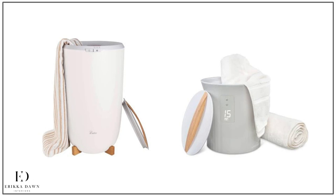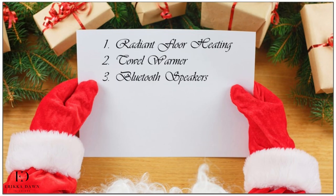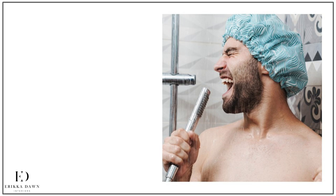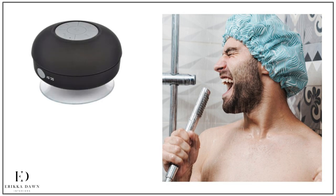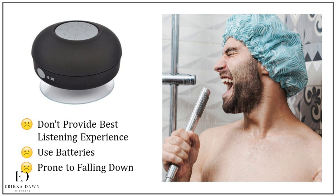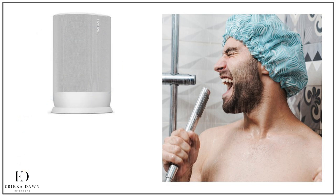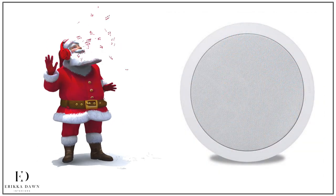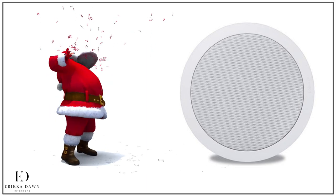Next on my list is built-in Bluetooth speakers, which are especially great for singing in the shower. You might be familiar with portable waterproof shower speakers that suction onto your shower wall, but they don't always provide the best listening experience — they have to use batteries, and if they get too wet, they are prone to falling down. The next step up is freestanding single speakers that are water or weather resistant, but in a small room like a bathroom, all flat surfaces are generally valuable real estate you won't want to relinquish to a speaker. So instead, for all you shower singers and podcast listeners, definitely consider built-in speakers.